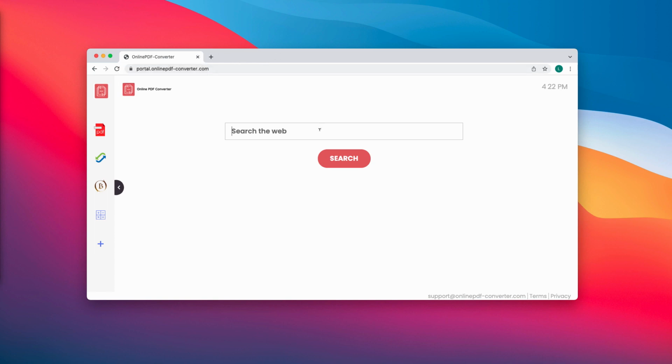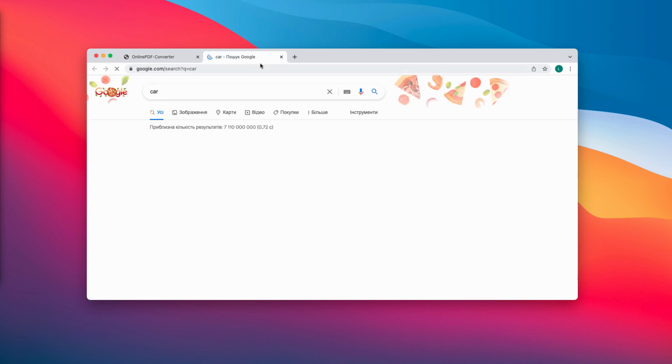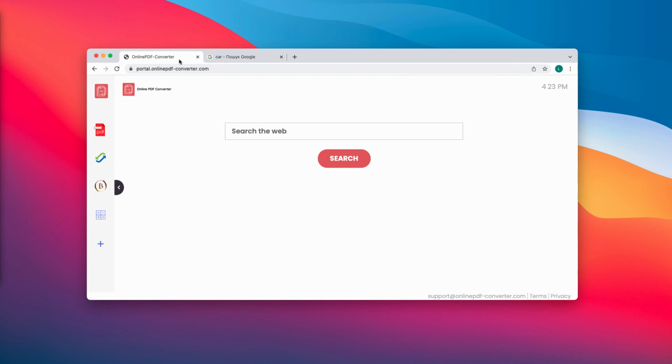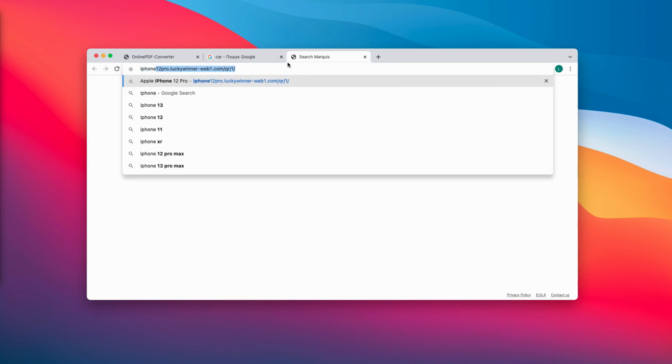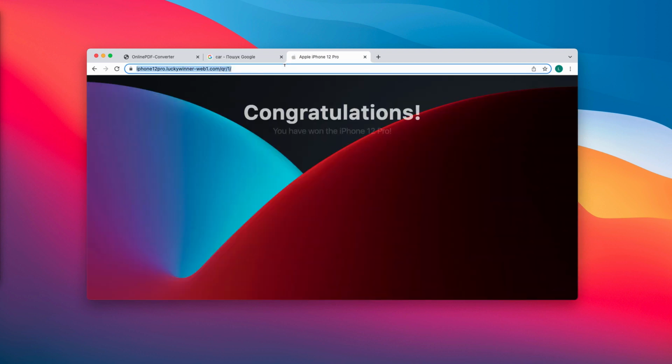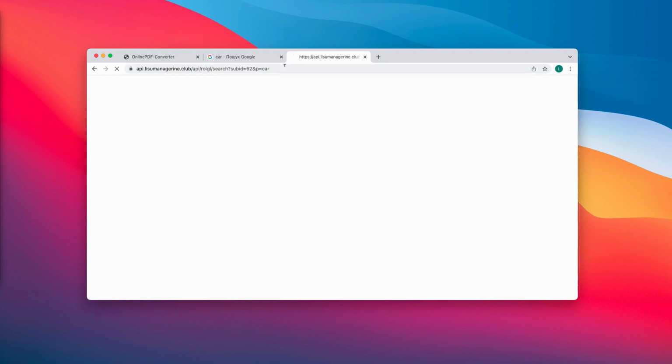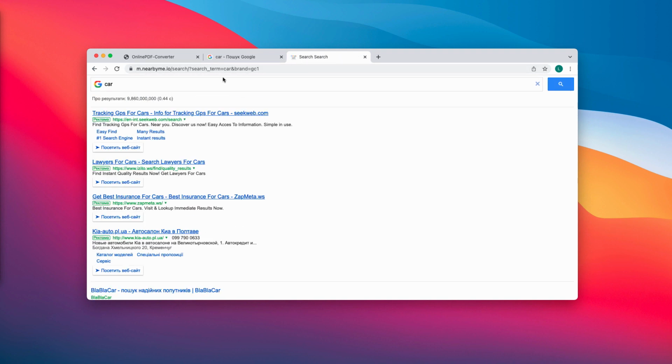OnlinePDF-Converter. The developers of this service claim that by installing the extension you'll be able to convert some files into the PDF format or vice versa, but in reality this extension functions as a typical browser hijacker, and when you submit some search queries you may notice that the results might be delivered by some other unfamiliar search engine. Especially if you provide the search queries in this area, you notice that the results are delivered by some strange search engine that has not been selected by you initially.